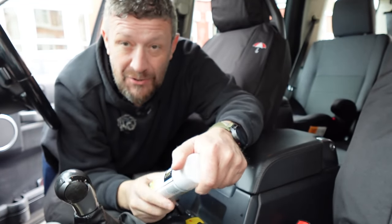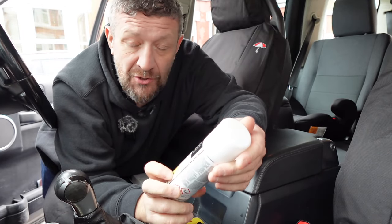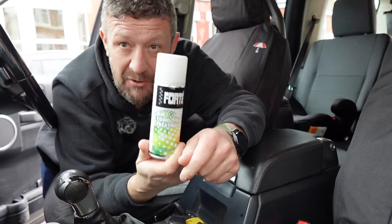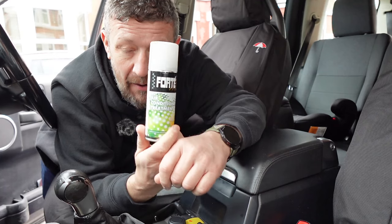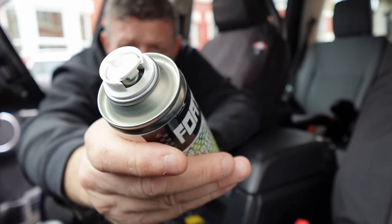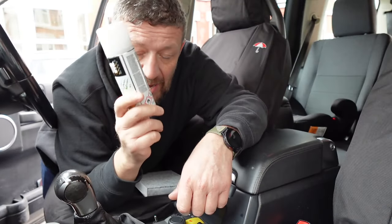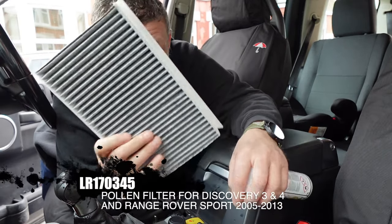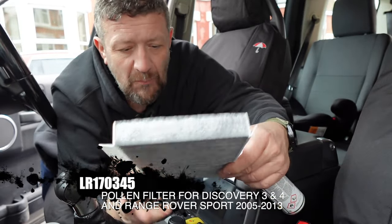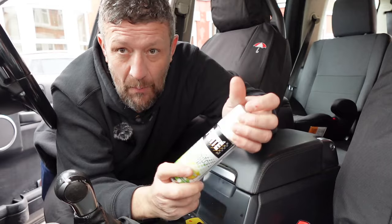Stage two of our decontamination process inside the D3 is to let off this Forte air conditioner treatment. This is basically an aerosol bomb — you switch it on, it kicks off, it doesn't stop, it just keeps pouring out aerosol. It's got a one-push cap and it's going to spray aerosol directly up into the vehicle. We've taken the panel filter out, our horrendous carbon filter is out so there's nothing in there at the moment. We have got a new one ready to go in — this is a carbon one, which is slightly better because it's hopefully going to get rid of some of those contaminants as well. That'll go in afterwards, but for now we're going to set off this bomb.